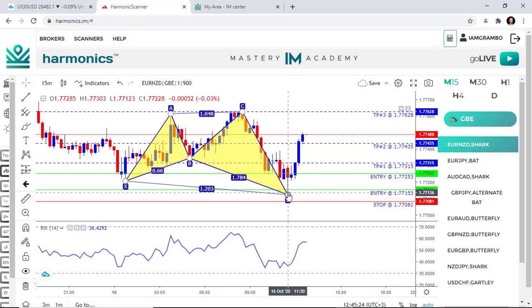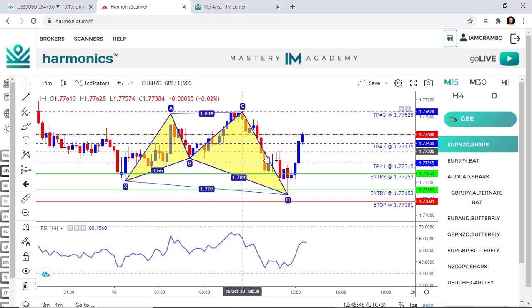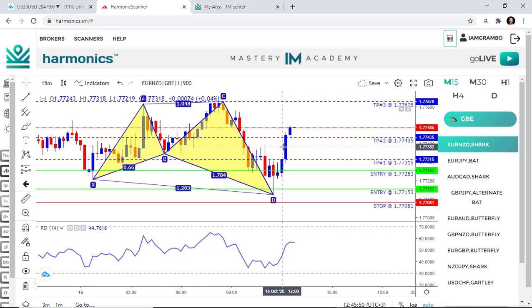From there, we know that this is a good indicator that it's time to buy. And sure enough, if we had bought this pattern, we would have put our stop loss right here. And look at this, the market has gone back up, and we're now above the second take profit. It could go as high as the third take profit or higher. I did not enter this particular trade, I've been working on other things for the last half hour, 45 minutes. But what a great trade that would have been.